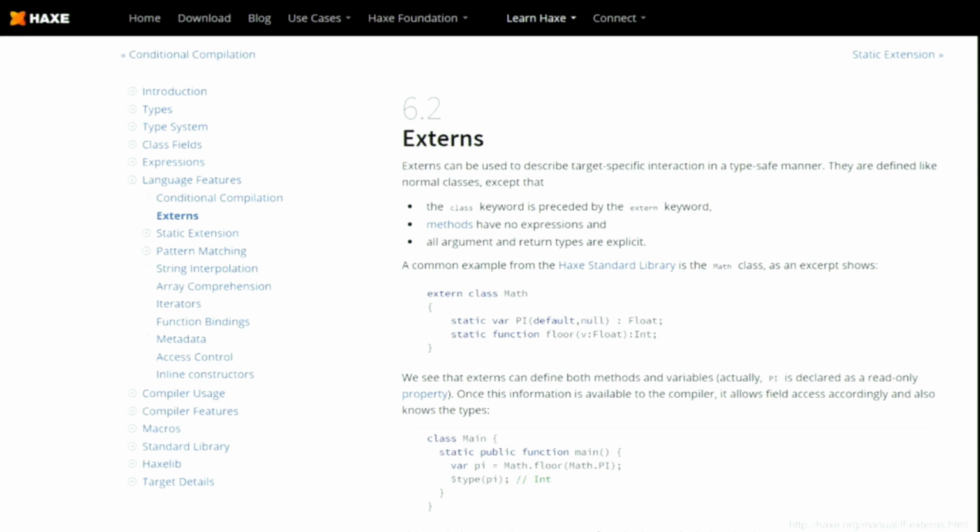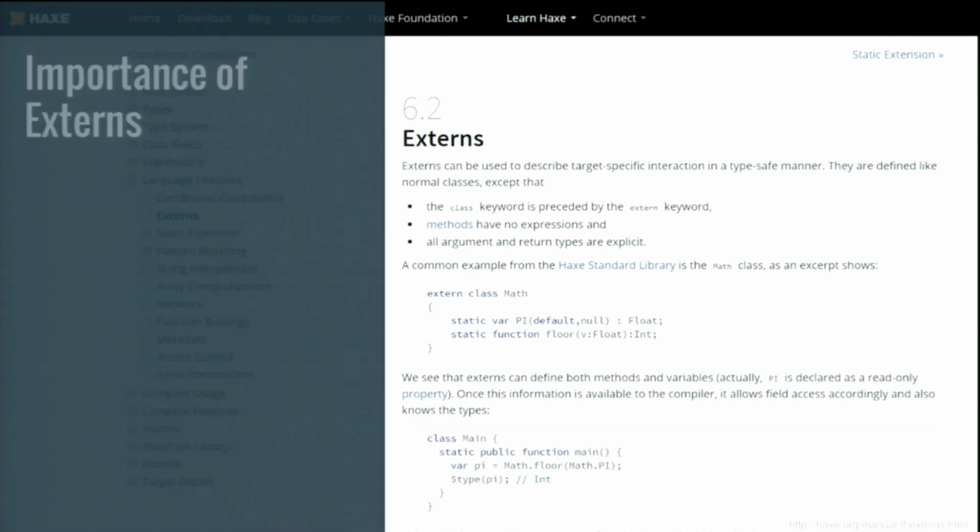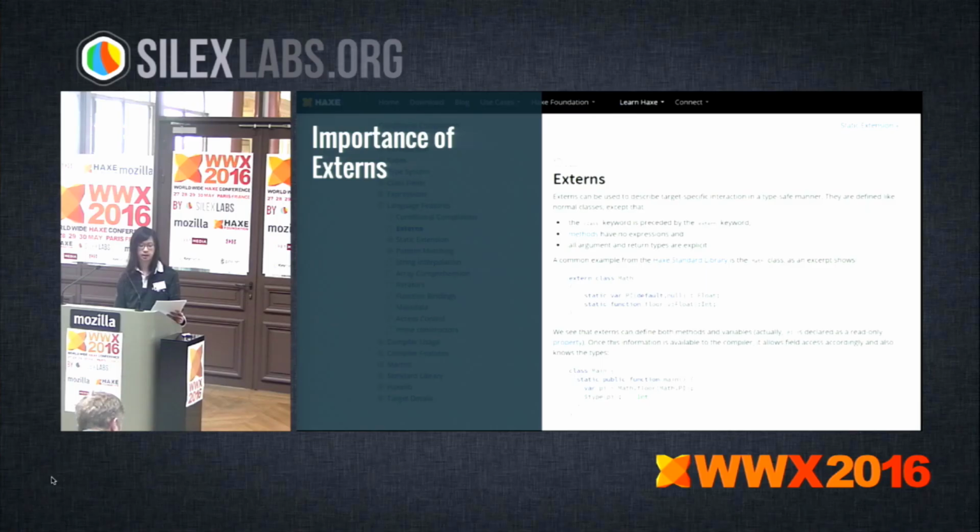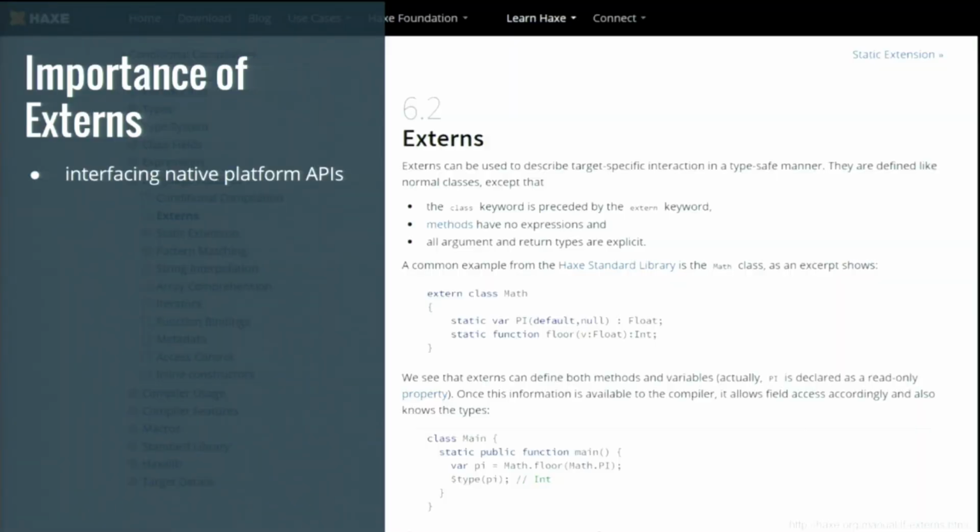Having up-to-date and accurate extern files is very valuable, and very important, I think. Firstly, it enables us to interface with a native API in some way.